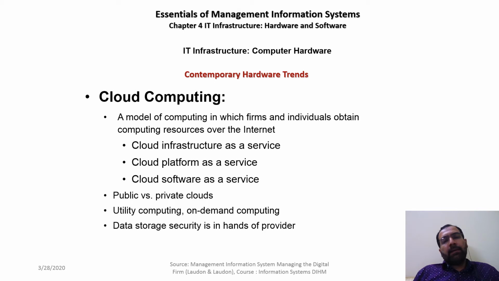And clouds can be classified in terms of public and private clouds. The public clouds are those clouds which are available for everyone, you, me, and any organization can use those public clouds. Public clouds normally have limitations, as we know, as we use Google Drive. So Google Drive is sort of a public cloud. What we do, we put all our files and data on it, which has a limited capacity, and we use that public cloud. Similarly, Amazon is a public cloud.